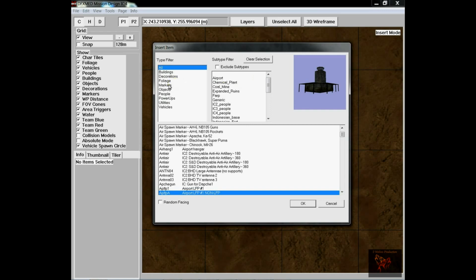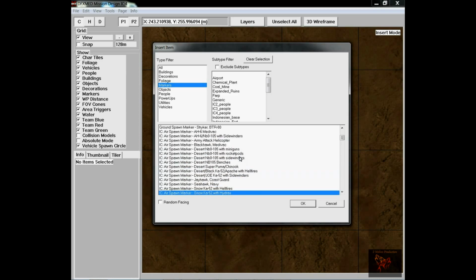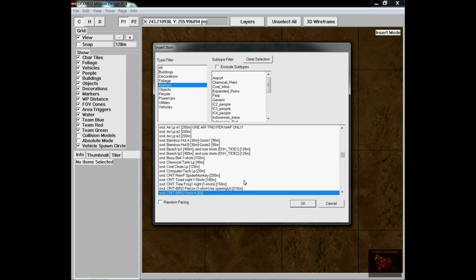Let's start off with the markers. Markers are things like your spawns, your area trigger points, your stuff like that. It also has sounds, if I'm not mistaken. Yes, these are all your sounds, and I'll show you later on how sounds work and where you put them. But there you can see sound, critter, rainforest, spider monkey can be heard for up to 200 meters from where it is placed in. But like I say, we're not going to look at that right now.